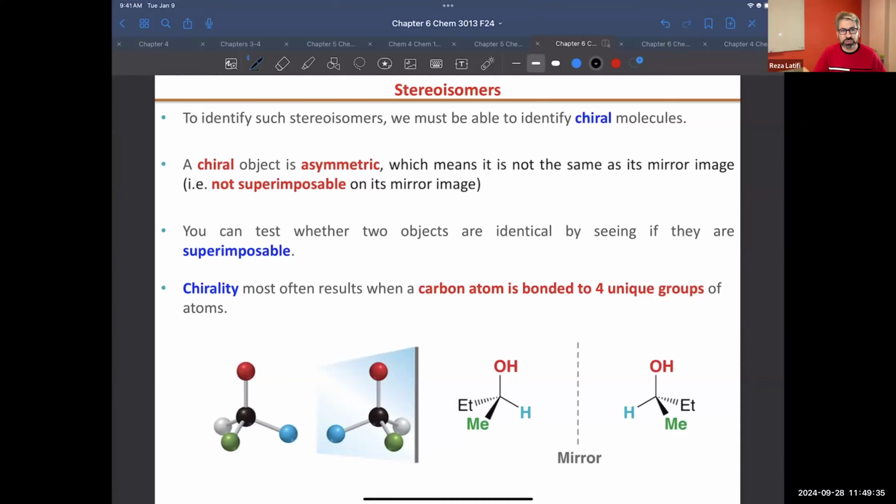zoom in on stereoisomers. First concept that we need to know: what's the meaning of a chiral molecule? In order to have a chiral molecule, you need to have a mirror image that is not superimposable. Superimposable, like what? My hands are mirror images of each other. You might say, oh, they will sit on each other perfectly. No, they're not going to sit perfectly on each other, and this is the reason for it.